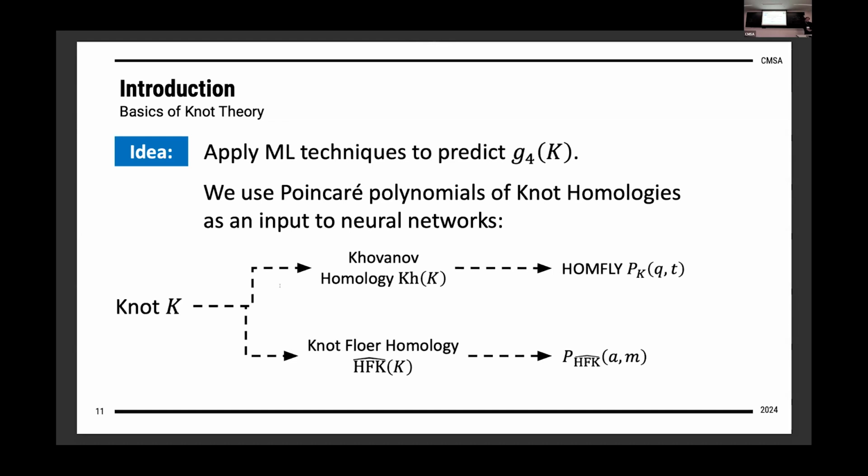Could you also run it directly on the knot diagram? It's just a two-dimensional pattern. The two-dimensional pattern as in what do you mean? Well, just like a photograph. Oh yeah, I mean that can be done. We actually tried that, essentially just feeding the PD code of the knot and using that as an input. The problem with that was that the neural network was overfitting quite badly.